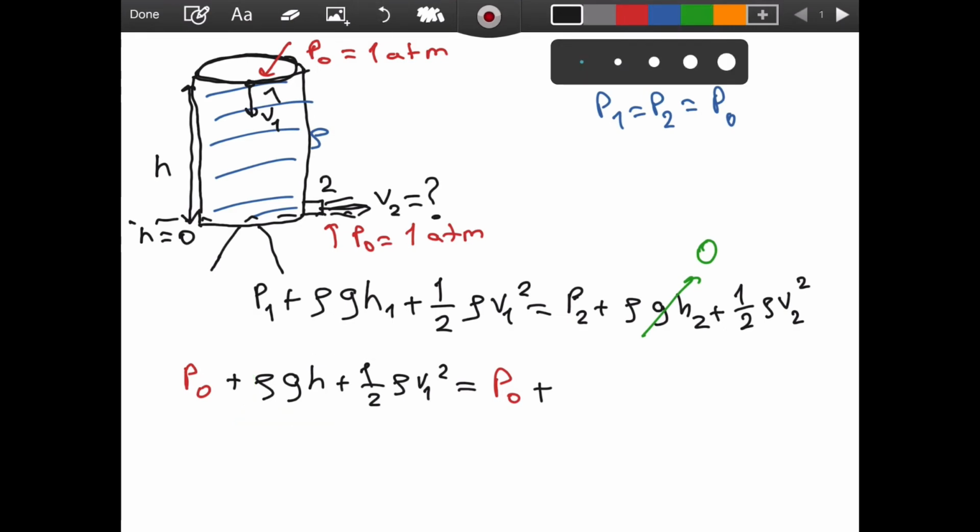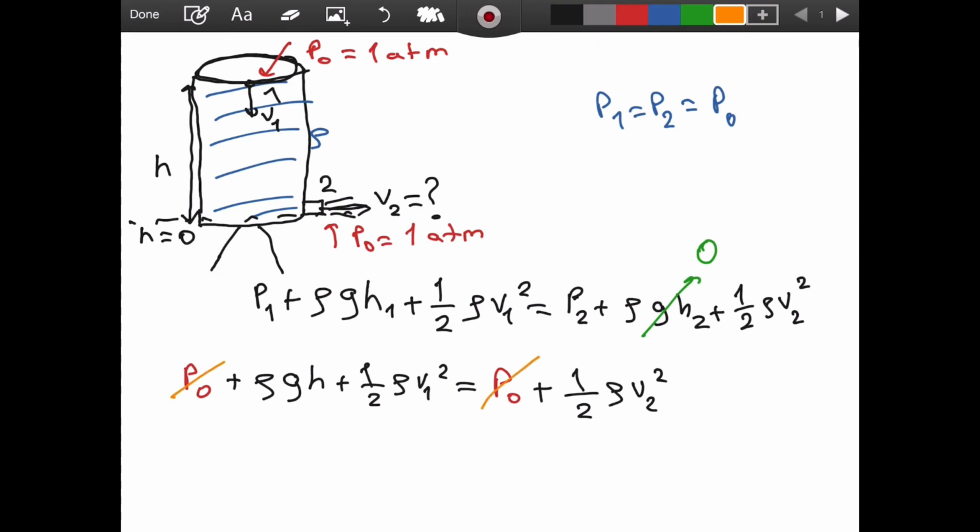And then plus we have 1 over 2 rho v2 squared. And obviously we don't want to substitute for v2 because that is exactly what we are trying to find. We realize that p naughts cancel, so the atmospheric pressure does not matter. Wherever you do this, the atmosphere doesn't have an effect. You could even do this on Mars, I think, or on the moon. Only the g's would change though, okay?